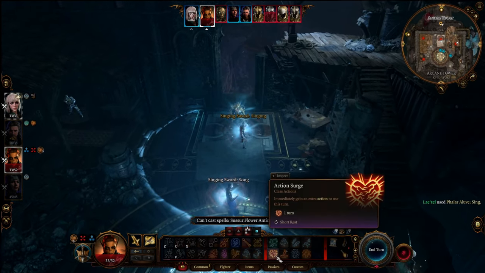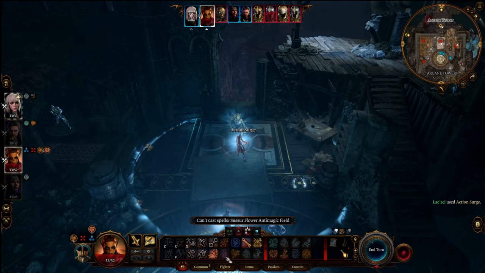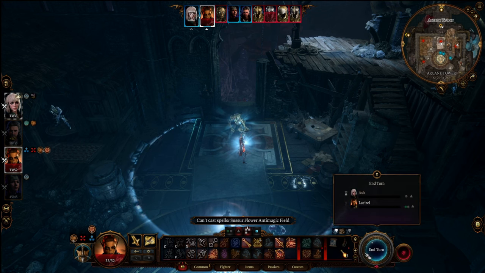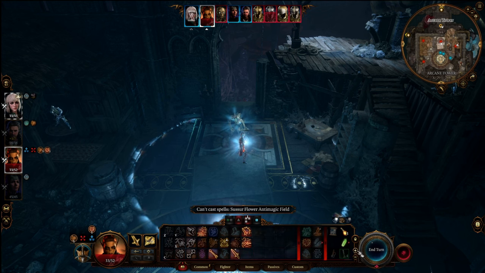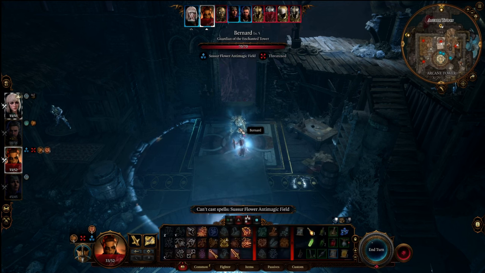Okay, so that only is going to affect when they're in range. So I am going to use Action Surge now, because we gotta get some damage in. Why can't I attack? I can, it's just our action bar is... Hold on. There we go. Problem solved. It is staggeringly recent when I figured out that you could do this.